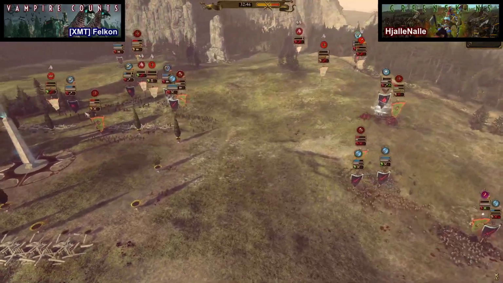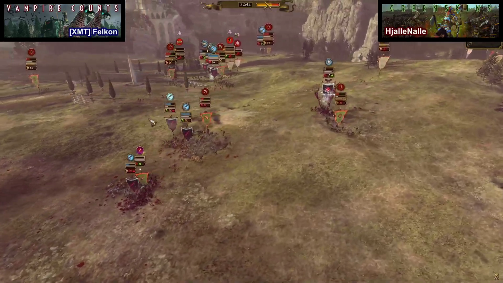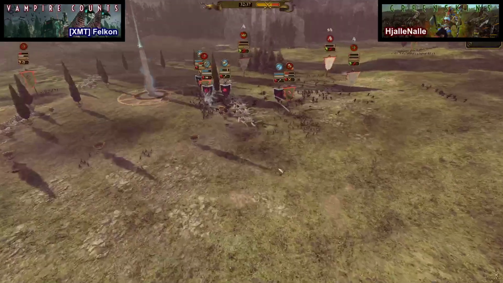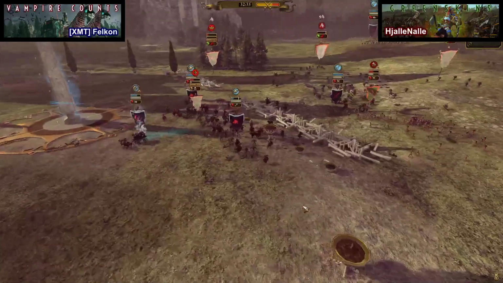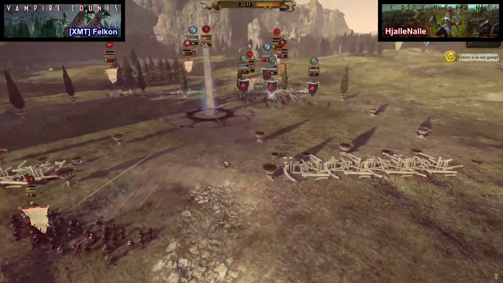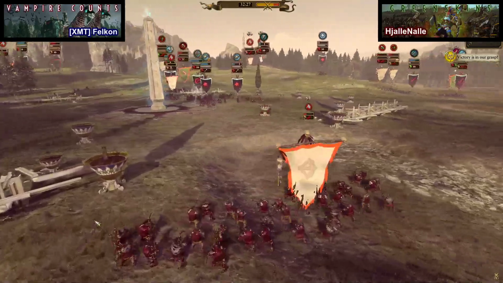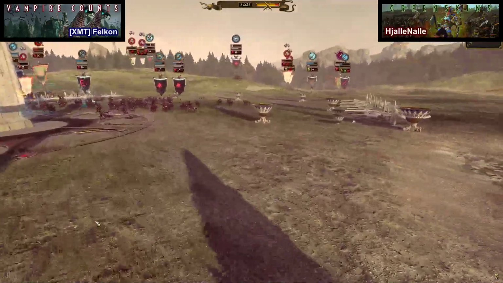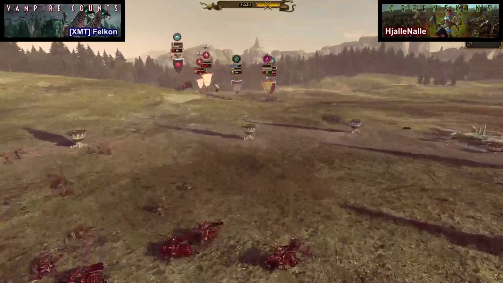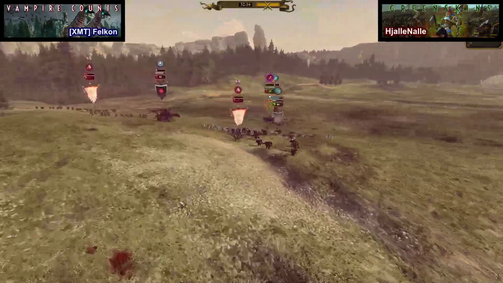So very well played, but I think the Vampire Cavalry is what came through for them in the end here, without any doubt. And now they're just going to continue running around, routing the light infantry and skirmishers, and saving the Black Orcs for last. Yeah. Very, very good game to both players, but there go the army losses, and we're going to see Felkon taking this victory from HjalleNalle, but a very, very close match. And look at Manfred, man. Talk about being on your last leg.